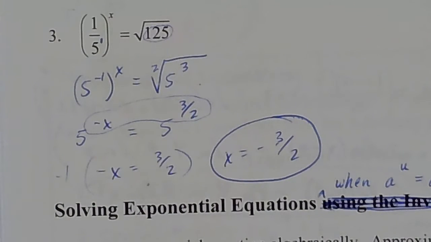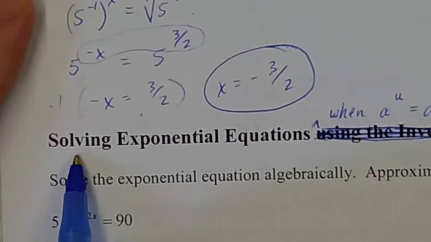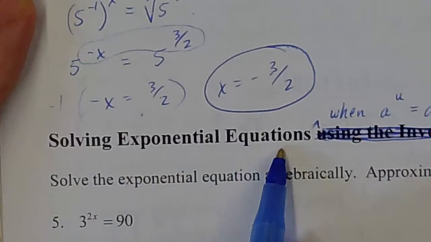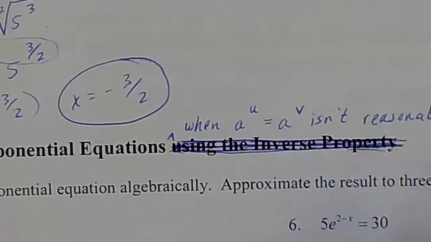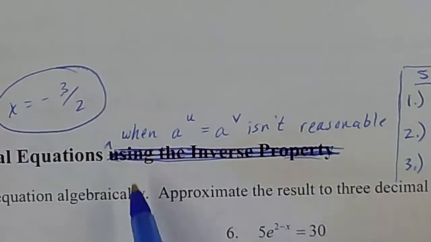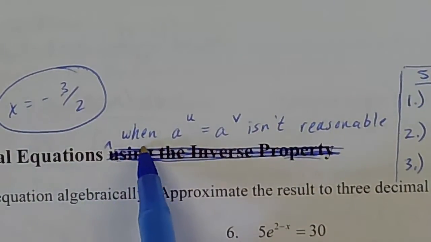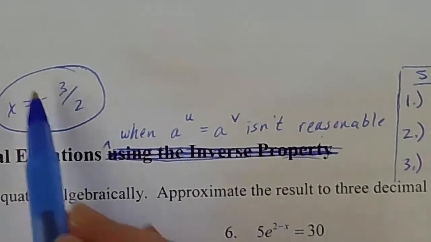All right, so I don't think we need 2 and 4. There's some extra practice there. This is review. We have solved some exponential equations before. But these messier ones are things that we haven't done, and that's what we're going to get into now, okay? So first thing I want you to do is to solve exponential equations using the inverse property. That is one strategy. I'm going to teach it a slightly different way. Please just write this down instead. Solving them when working towards the same base isn't reasonable, like the strategy we just did.